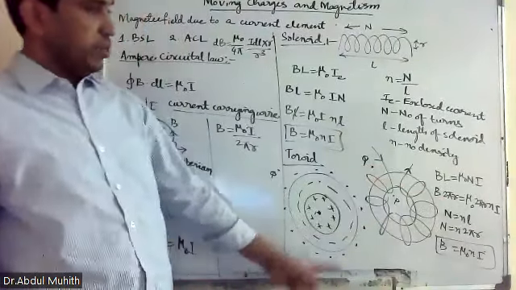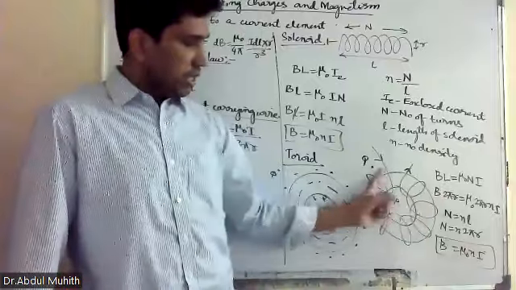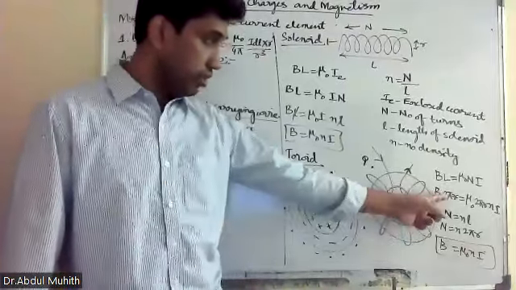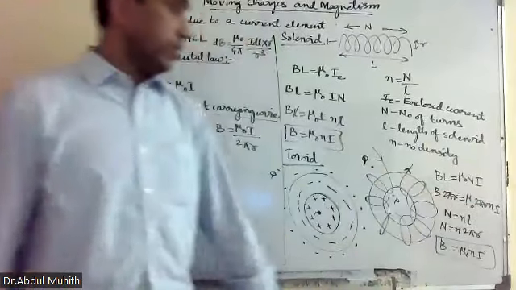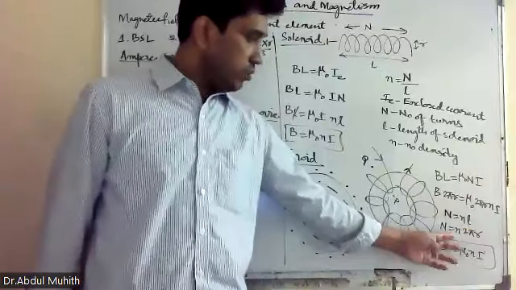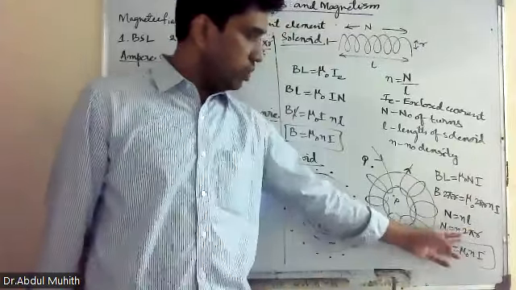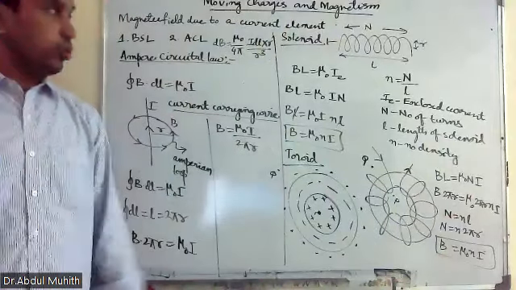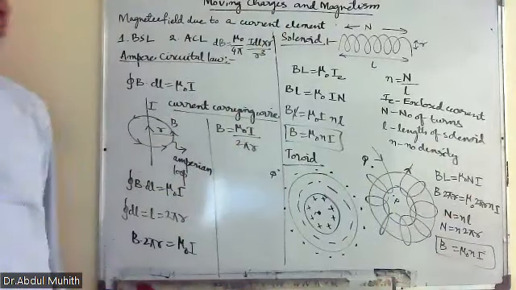Why is the toroid like that? Because this is also a circle and the loops are also circles. So for the two times you are writing 2 pi r, that will go away. How did we get N is equal to n into L? N is n into 2 pi r. Then substitute this value here, cancel it, and we get the answer, mu0 n I. So the formula for solenoid and toroid is the same, mu0 n I.